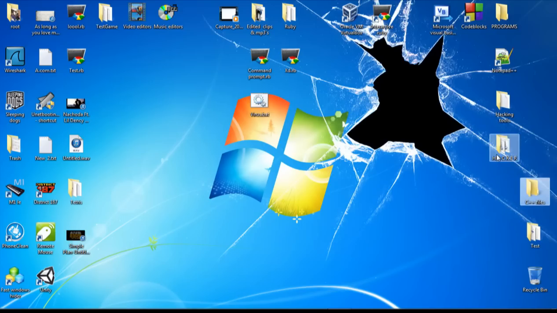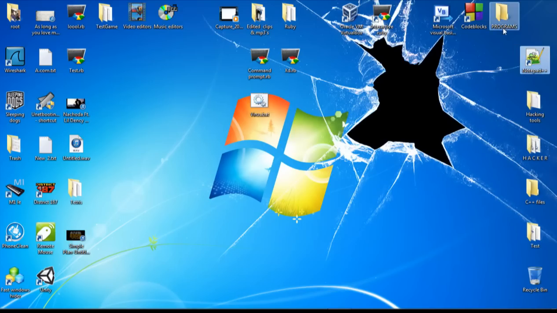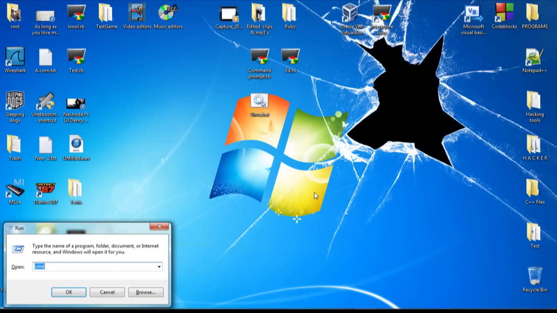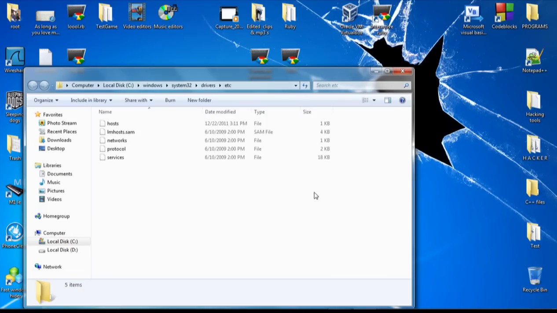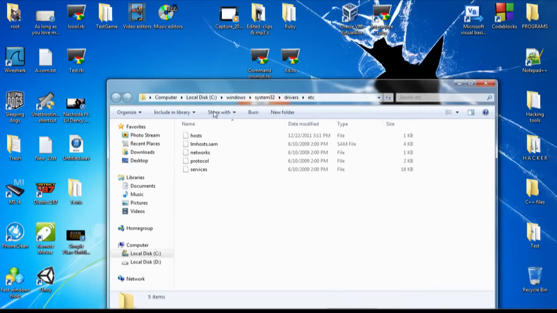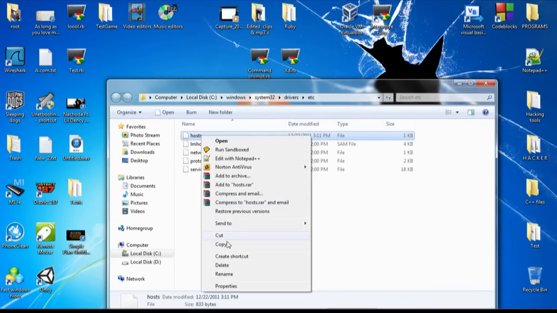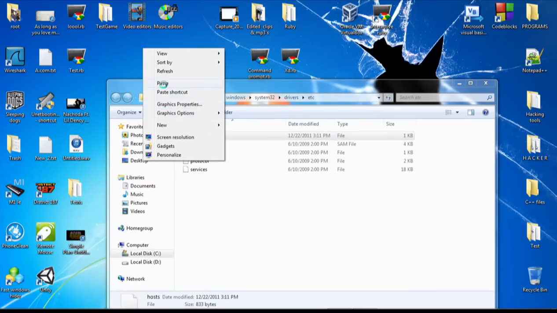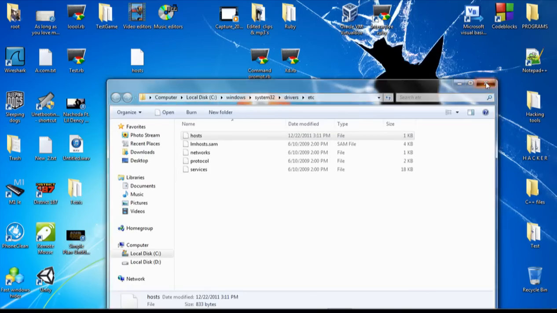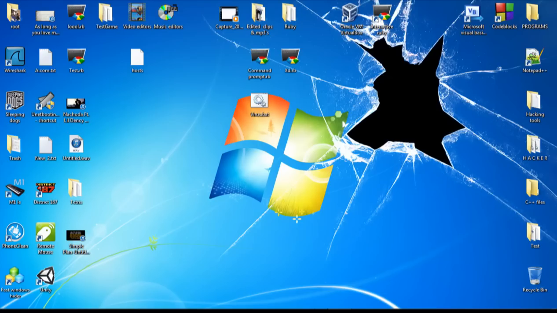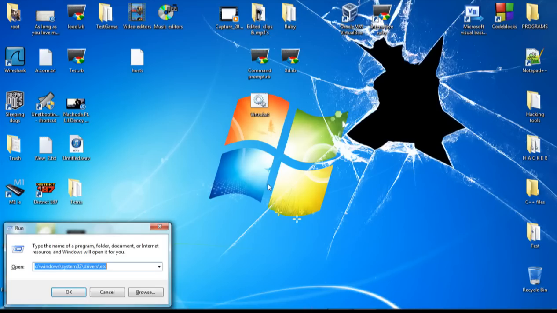But before we run this program, we need to back up the host file, because it will be a mess to type in all the things again. So yeah, let's run it. Did it really work?